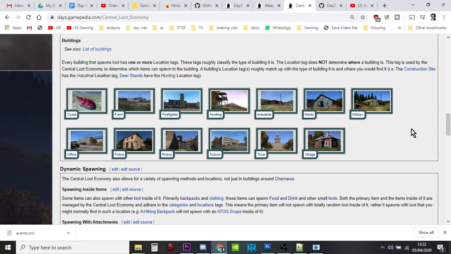And items normally have a usage associated with them, and this tells the CLE, the central loot economy, where they should be spawning them in. So that's why you only find M4s and AKs in military places, that's why you find firefighter axes in fire stations, that's why you find painkillers in and around clinics and hospitals, because they have these usage tags.